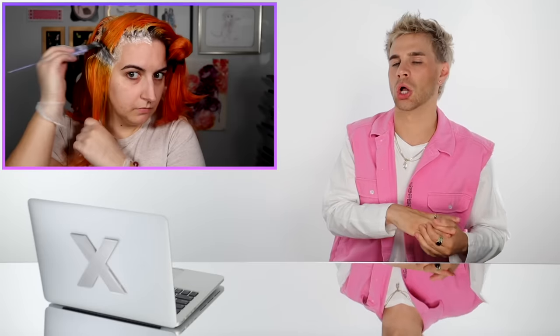Green is one of those tones that kind of looks good on all tones. It's kind of like a neutral part of the rainbow. It's a little bit weird, but I feel like green is gonna complement her a lot more than the orange will. I gotta be honest with you.